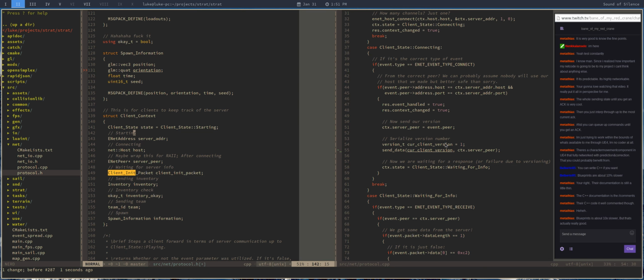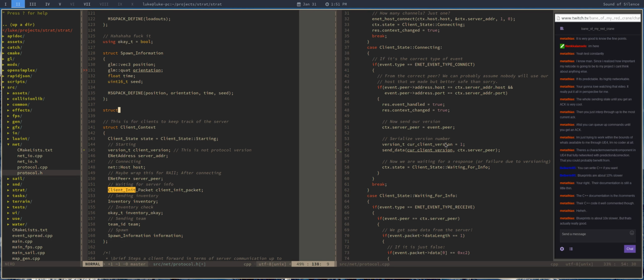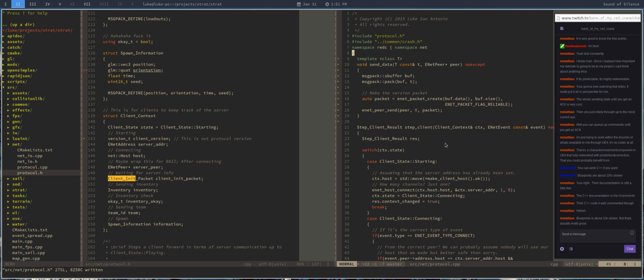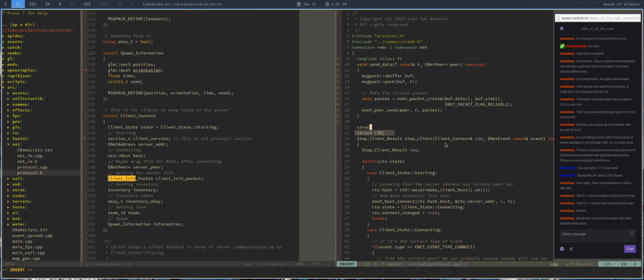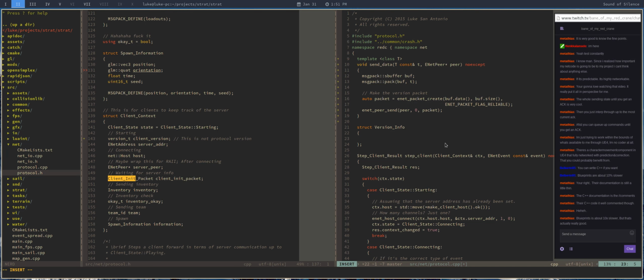So for client context, we already know the client, so there'll be an internal struct, I guess, for version info. So we have the client version and the protocol version.